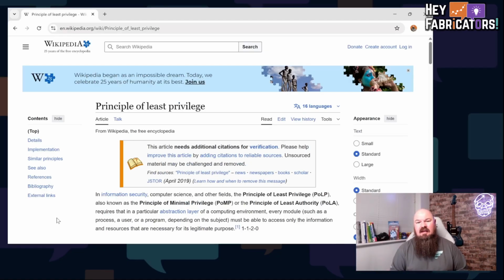I'll stick a link to this article in the description. Going for that principle of least privilege, giving global admin rights just seems a little bit overkill. That's godlike powers on the entire Microsoft tenant. But there is option two, and that is that there is a specialist Fabric administrator role available that just gives you the admin rights in that Fabric tenant.